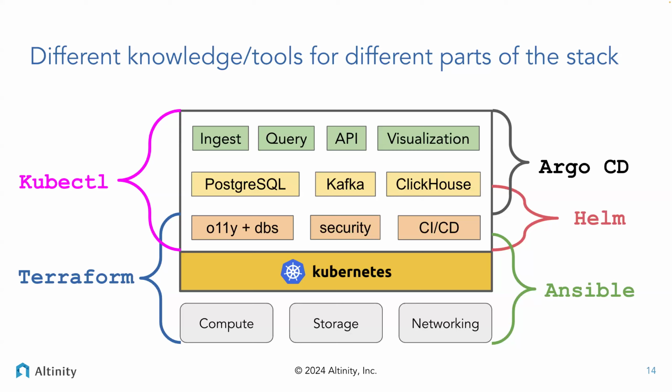You might be using something like OpAMP if you're using OpenTelemetry collectors. You're probably going to want something like Terraform, or something that has some kind of state management, for the more permanent applications that you're using to actually manage the infrastructure, so they're like infrastructure applications. And you're going to want something like Argo CD for the applications where you need to change the configuration often, or a lot of people need access to them. And again, as I mentioned, Helm is just a great templating language, so that's how I recommend using it.